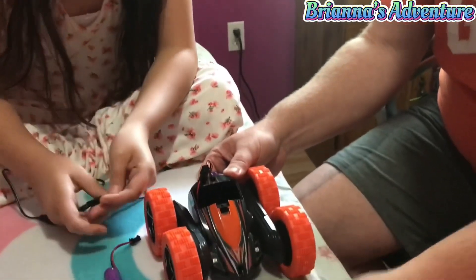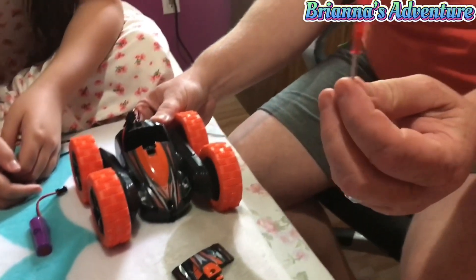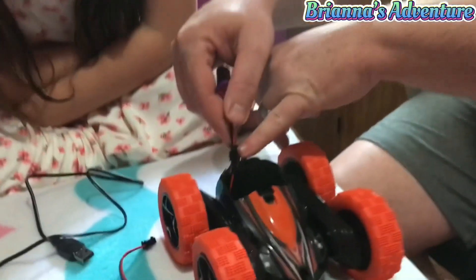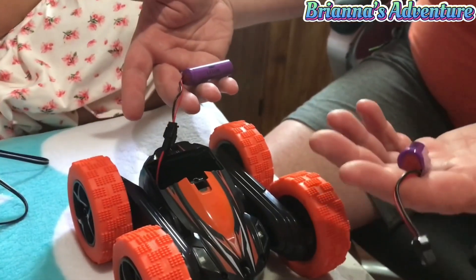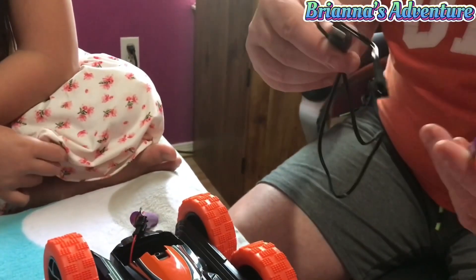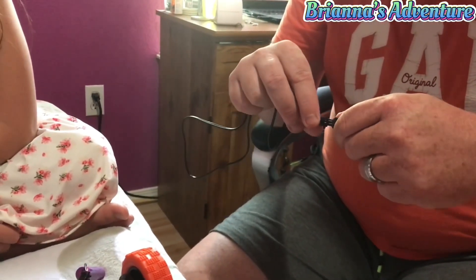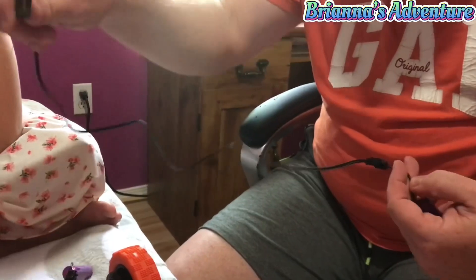All you do is take this top piece off right here — there's a little screw. They actually included a little screwdriver. You take the screw out and just pop in the rechargeable battery with the connection right here. You have two batteries — they're rechargeable and take three to four hours to recharge, so I'd recommend keeping one plugged in. It charges via USB port — just snap it into place and charge it in the USB port.